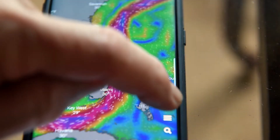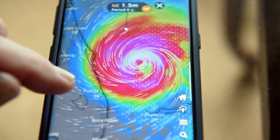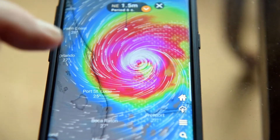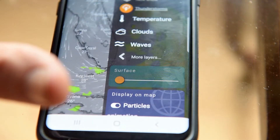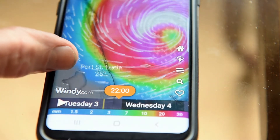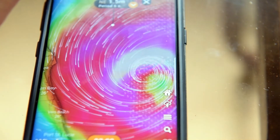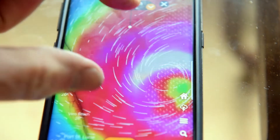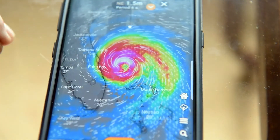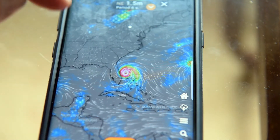We're going to go back to this hurricane. I'm letting everybody know — I'm not being paid for this at all. I'm just letting everybody know that Windy.com has got the best app around. Here we are — the hurricane is just right off our coast. Isn't this cool? You can't get a better real-time app than this. Look at the responsiveness of it.